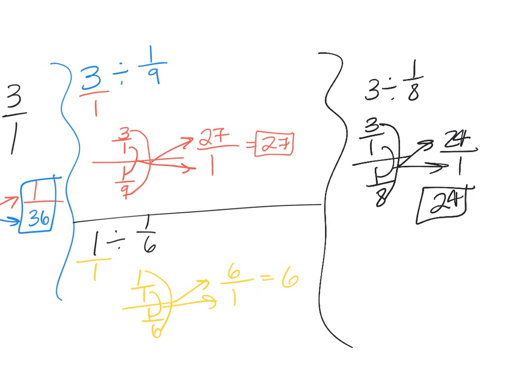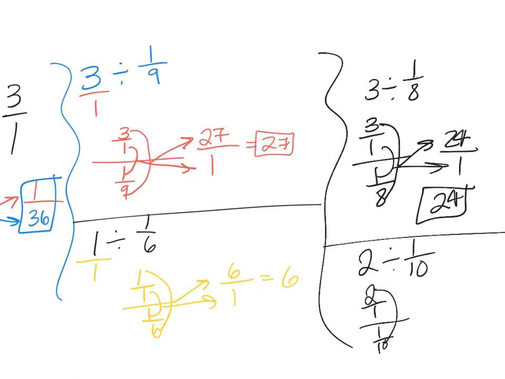It just so happens that the answer is a whole number every time I've been doing this. Now, what if you have 2 divided by 1/10? Okay, one more. 2 divided by 1 divided by 1/10. 2 times 10 is 20. 1 times 1 is 1. Oh my gosh, these are so easy. I'm practically giving you the answers for G12. Go ahead and work on your own for G12. I'm going to move on to H8.